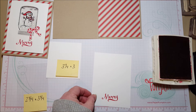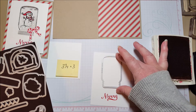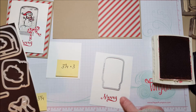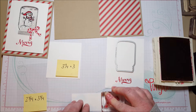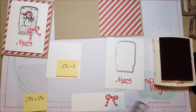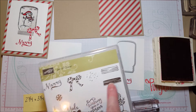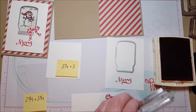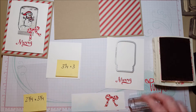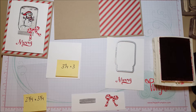The next thing is to use those framelits. It comes with several sizes of jars — we're going to go with this one, the one that goes with the jar of cheer, and we're going to cut it out upside down. But first, let's stamp on a little piece of scrap paper the bow, also in real red, and the little lid. The stamp set for this one — the jar doesn't have its little lid included, they're separate. Sometimes you'll use a closed lid, sometimes an open lid. We're going to use a closed lid since it's a snow globe — we don't want our water dripping everywhere. That lid was stamped in Smoky Slate.